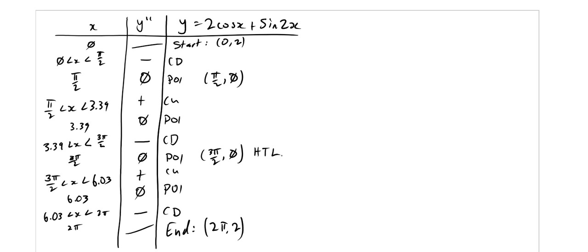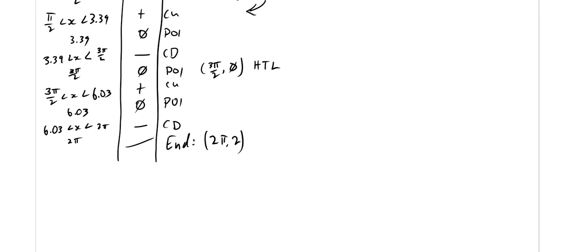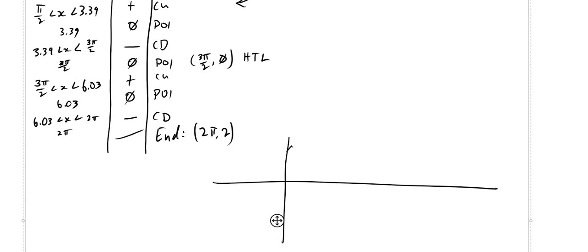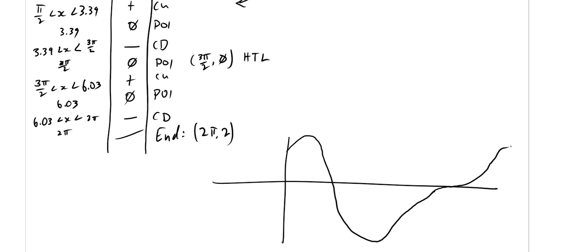That's often a local max or a local min, but this one's not because it's a point of inflection. So there are lots of local maxes and local mins occurring in these intervals. I think there's one in there and one in there in those intervals. But that one turns out to be a horizontal tangent line. So very quickly, I'll have to put the finished graph up, but it does something like this. It goes up, min, point of inflection, and then here, right on the intercept, it does that.